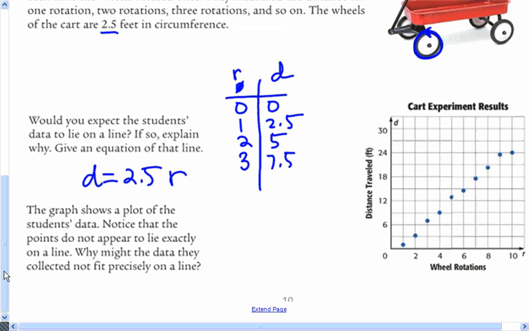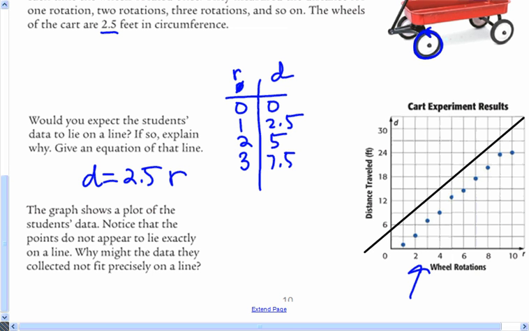And this graph shows that measure, that relationship that the students got. And now notice that the points do go up, but they don't go up in a perfectly straight line. But we kind of know that it should be a linear relationship. So what can we do about that? Can we use the data they have to model the relationship even though it isn't quite perfect? And it turns out that we can.